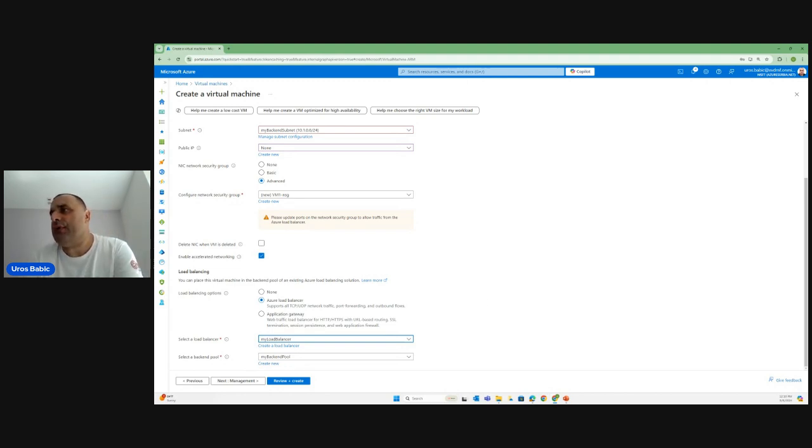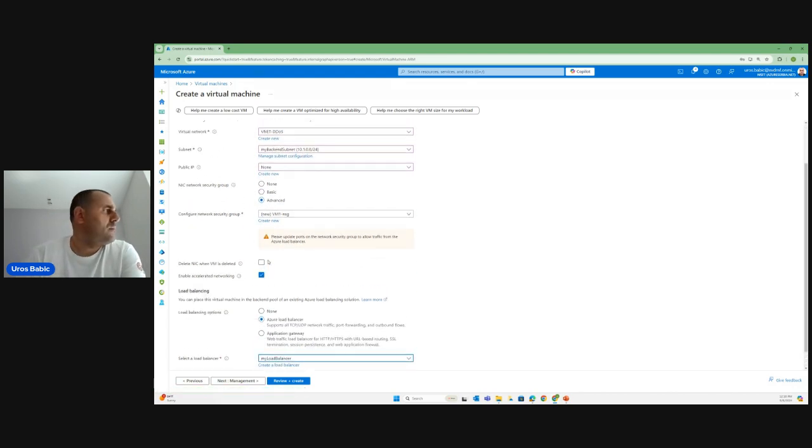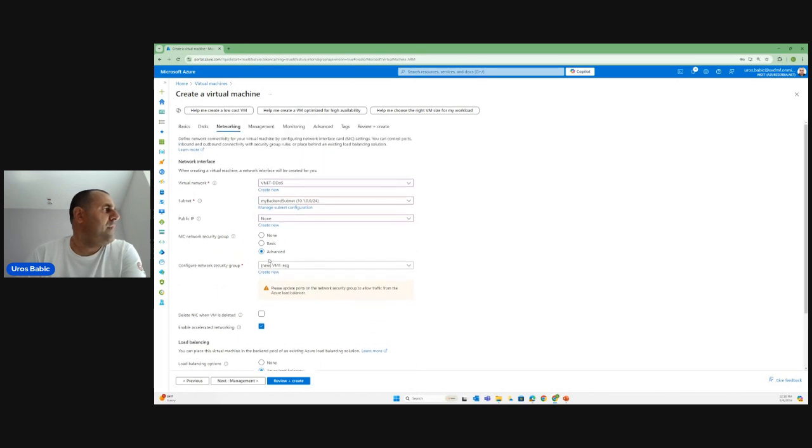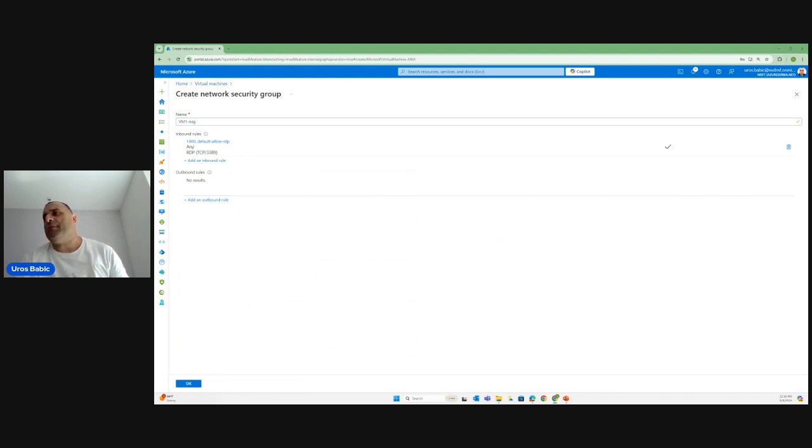And in configure network security group here, I can define new, my network security group, never mind. But that is very important to properly configure now.